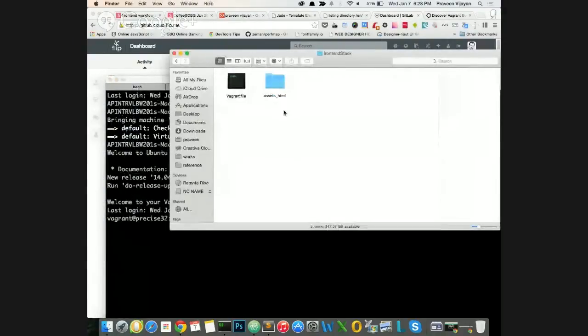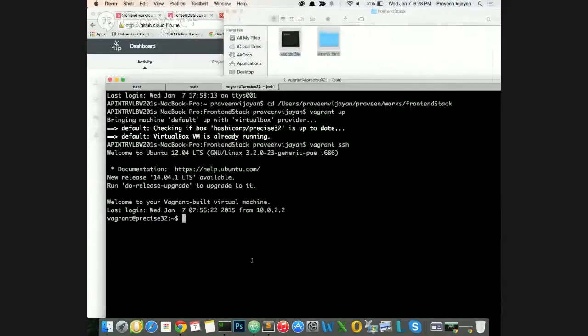So we have two files in this project folder. This is the folder in which we are going to set up the environment, set up the project. This is our project folder, in that machine. There is a new machine, and we are about to set up the project on it.